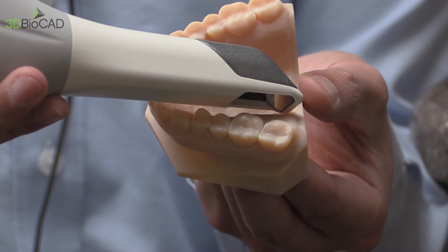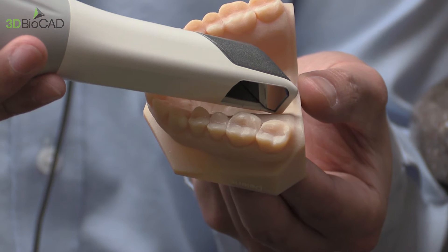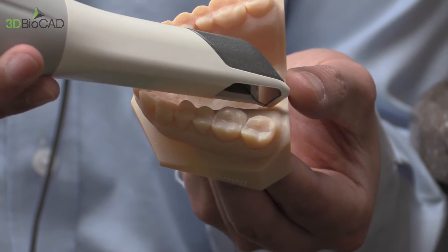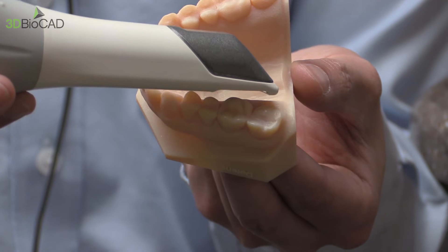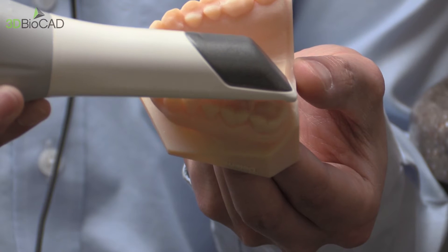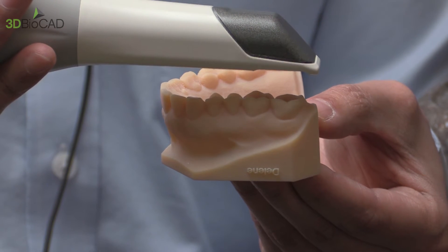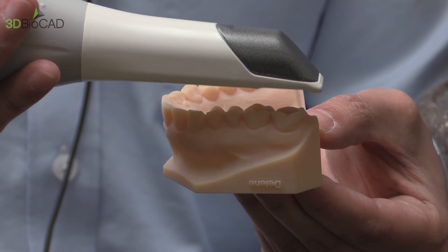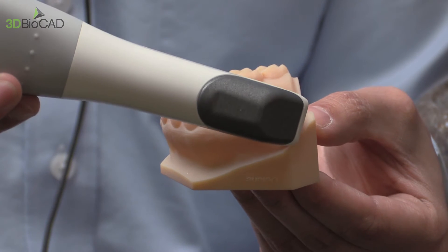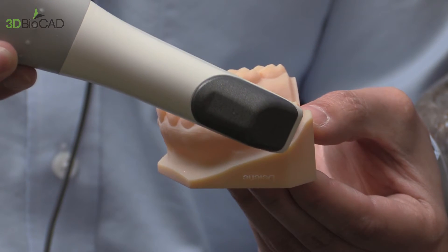This is camera technique. In order to take a full image of the area where you're scanning, you have to make sure your scanner is parallel with the surface that you're scanning. If you tilt it or if you're out of focus, there are going to be undercuts. So make sure you're keeping it parallel to the surface. Also, when you're scanning back in the molar area while rotating from occlusal to facial, make sure your scanner has a 45-degree angle from the surface — that way you can scan the tissue as well as the teeth better.